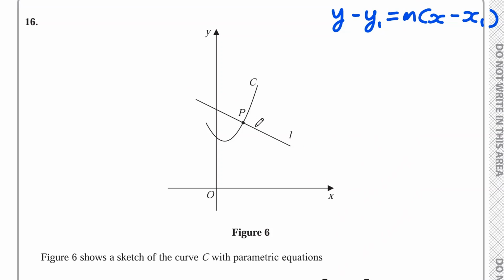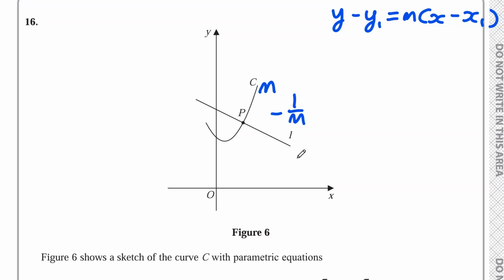So this is a normal, and if you remember one of the features of a normal, we have this curve C, and at this point P, let's say that the gradient of the curve is m. The normal is perpendicular to the curve. And if you remember the gradients of perpendicular lines, it's going to be the negative reciprocal of the line it's intersecting. So it's going to be minus 1 over m, like this here. This is going to be the gradient of the normal, which is L.